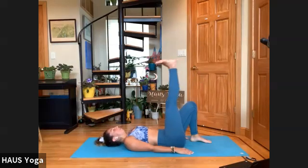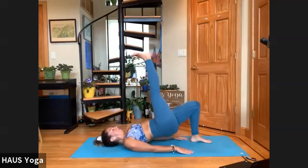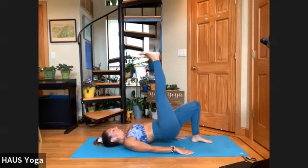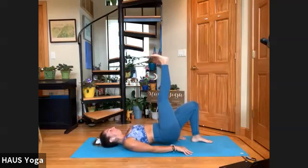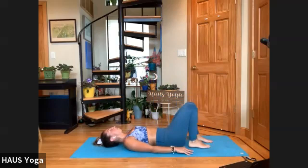And we're gonna lift the right leg here. So flexing the right foot, we're gonna inhale, lift the hips, exhale, set it down. I'm gonna do 10 of these each side. So lifting the hips, setting it down. If you wanna challenge yourself, never really bring your butt to the ground. So just lower and lift, little pulses. 3, 2, 1, set it down, switch sides.